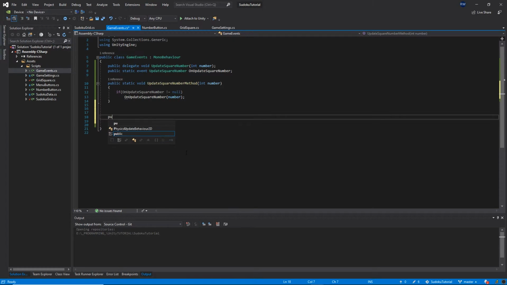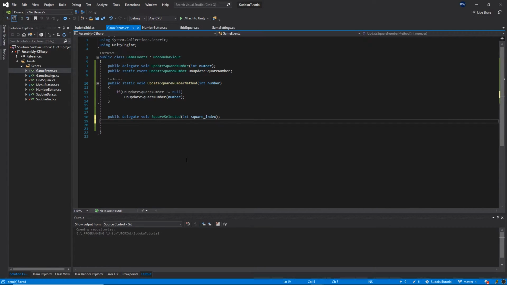I will put public delegate void SquareSelected, and I will just put int squareIndex.